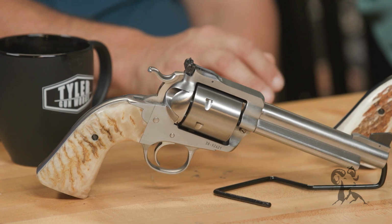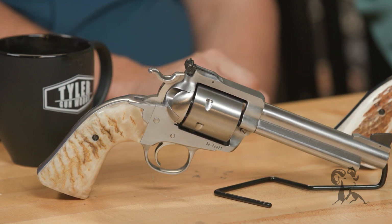The biggest thing about grips, say you're out hunting, it's a cool wet morning, you get a slippery factory grip, that's where a grip upgrade is worth its weight in gold right that moment. We've all had enough of rubber grips, haven't we? That's another topic. They sure have a place, but why not go for something better?